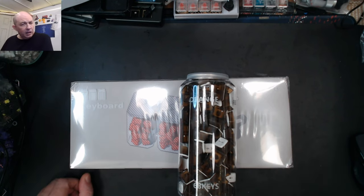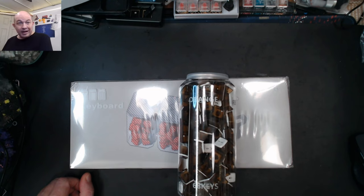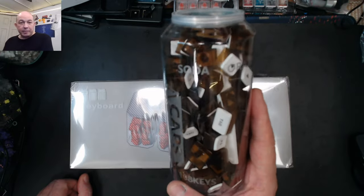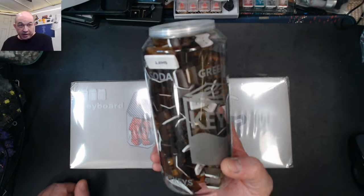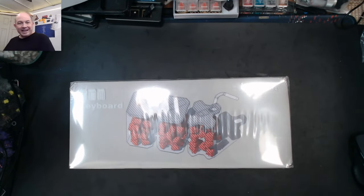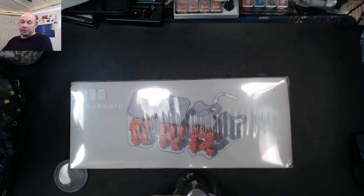And today we're bringing you an unboxing and a review of a keyboard I have yet to have a chance to play with. But I must say, I previously picked up these caps. If you know what they are by looking at the container, they're HexGears. They're these Soda ASA caps. They appear to be the same moldings as the Akko.